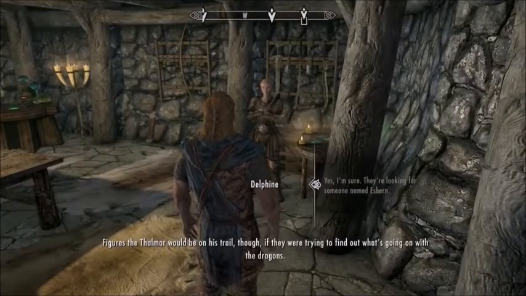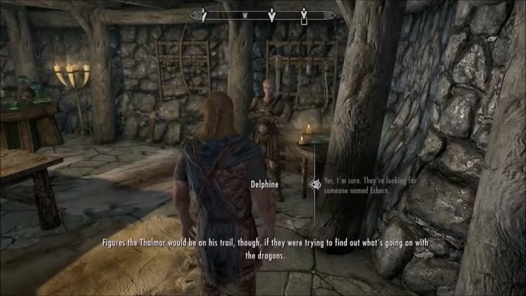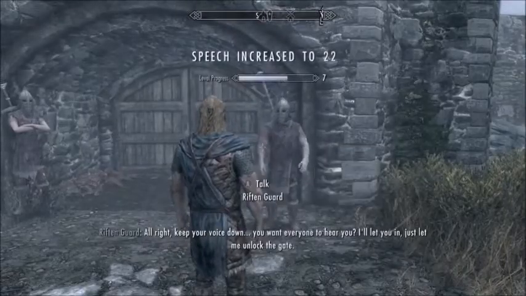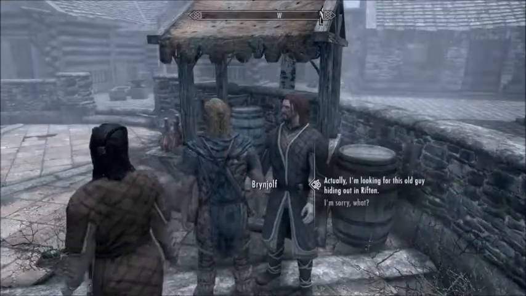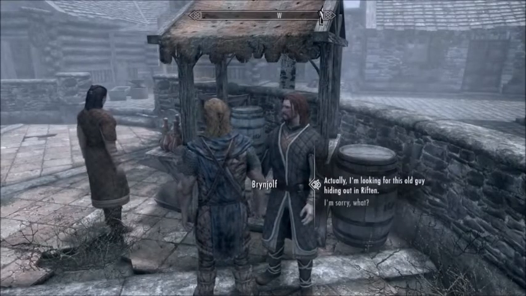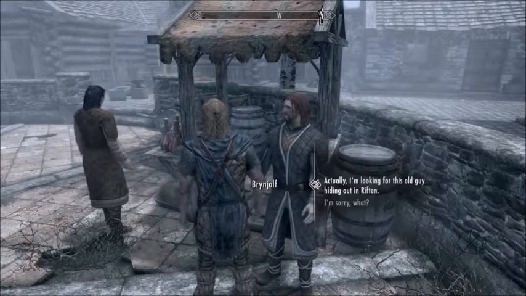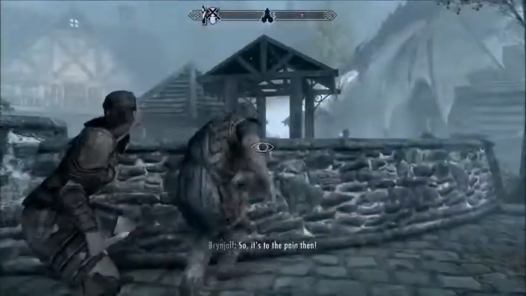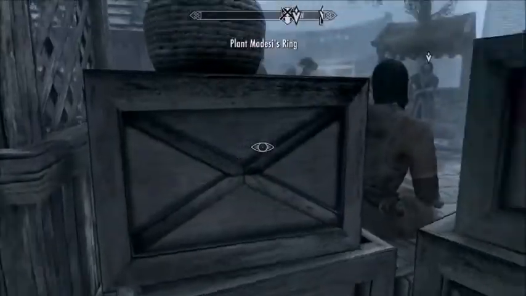In Riverwood, Delphine says we should go find Esbern in Riften because he can be of some help. So we head to Riften to get information on Esbern from Papa Brynjolf. Before we can get any information though, he wants us to steal a ring and place it on somebody. But we don't have any lockpicks, so I tried leaving and coming back to see if I failed or something, but guess what? A whole ass dragon comes in to mess up the town, so we take care of it.